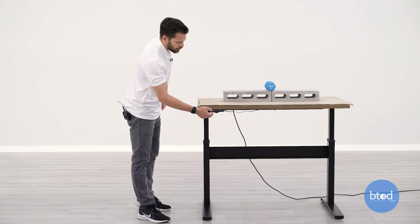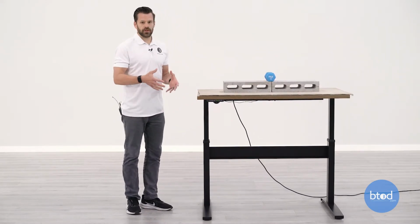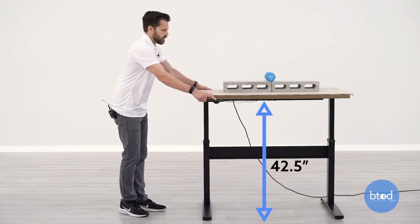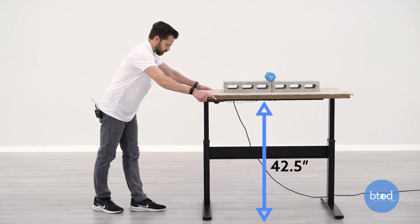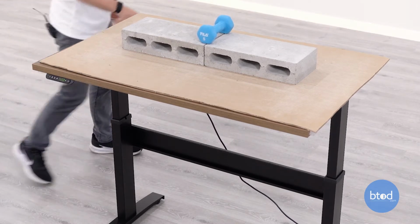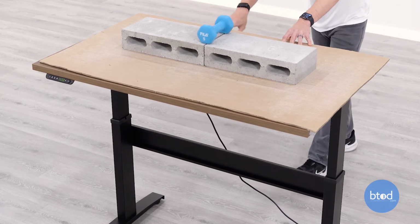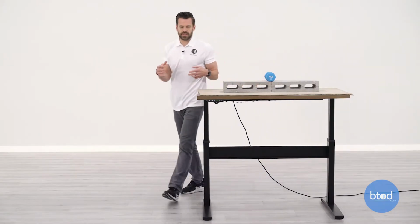Now we'll take it to 42.5. 42.5 is for the average male in the United States, about 5'9". This is their standing height. You can see both directions at 42.5. VertDesk V3 is still rock solid.